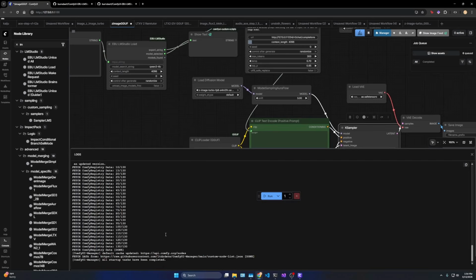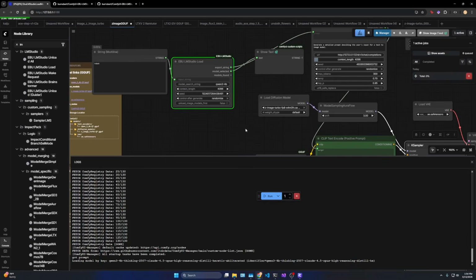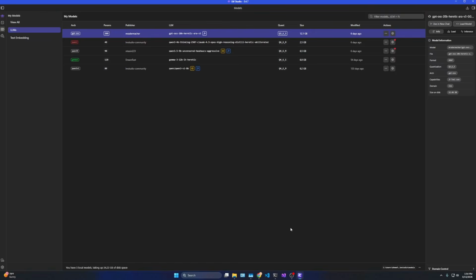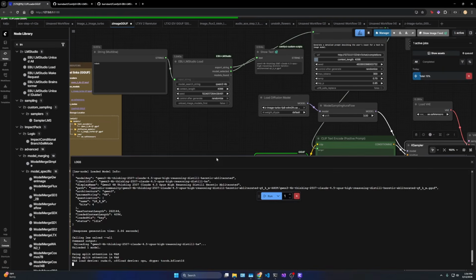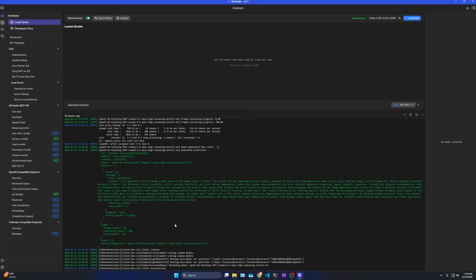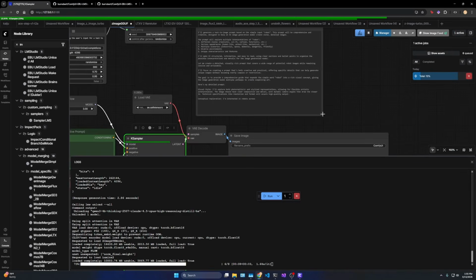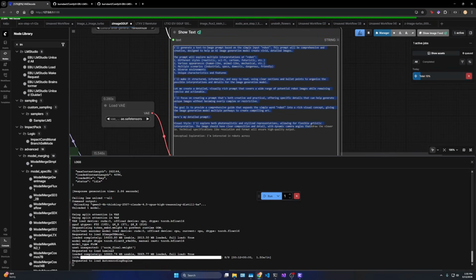So let's give it a run. If I press Control Enter, it starts the workflow. Let's try to load the model. Loading model by key. Looks like it's loaded. Is it really loaded? I don't think so. Oh, it loaded and it gave the answer actually. So actually, look what it gave. It gave all the thinking parts. But that's fine, it's just the first draft.